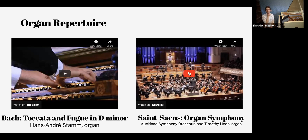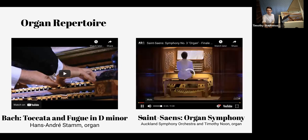Saint-Saëns wrote an organ symphony, which is not a concerto. So if you know your repertoire very well, the concerto is when there's a featured soloist who basically is the spotlight's on them. They're playing the most interesting parts, and it's sort of virtuosic. This is supposedly supposed to meld the organ with the symphony orchestra. And so here's a little excerpt from the fourth movement.